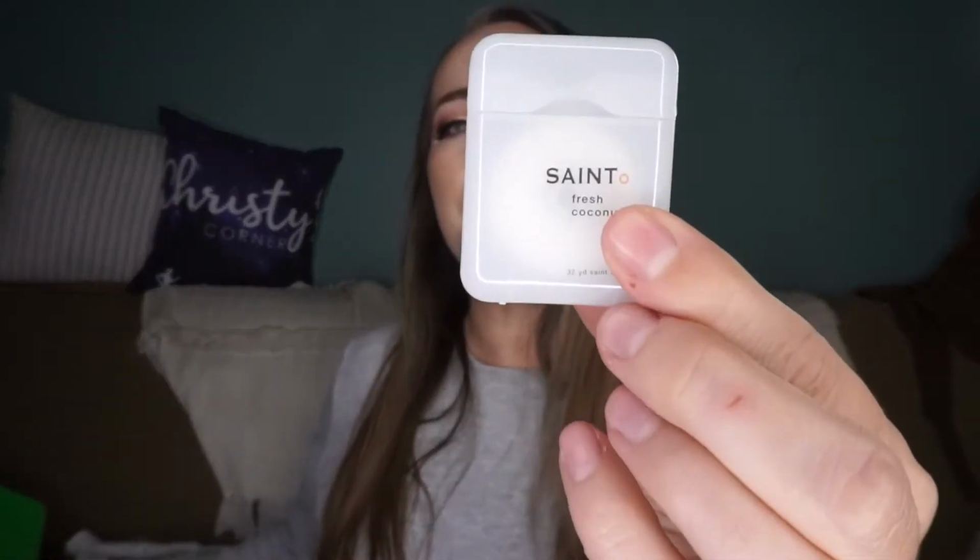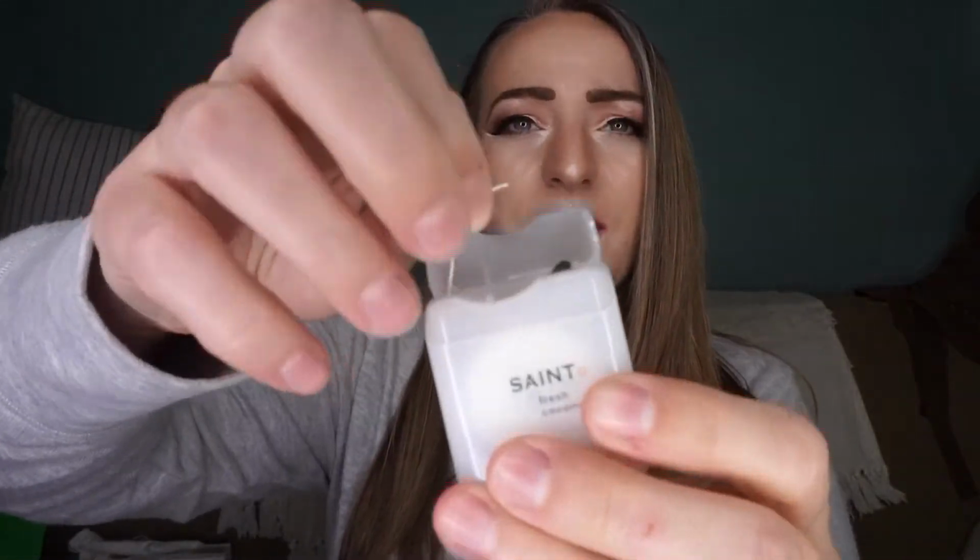The Saint Deep Floss Fresh Coconut. 32 yards of floss, smooth coconut oil. And then here's what it looks like. So this floss is a thin floss. It's not very thick.